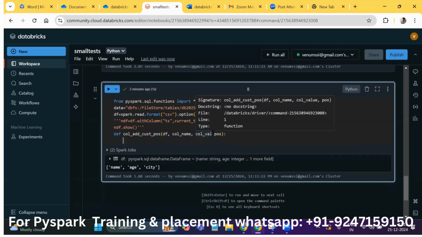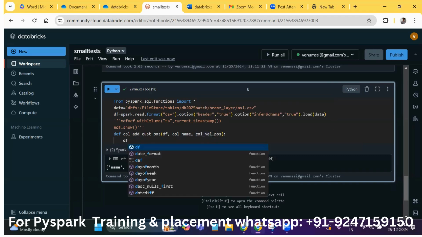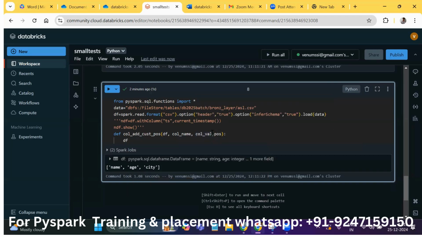Now first of all, I want to add like this. data frame is equal to data frame withColumn, column name, column value.